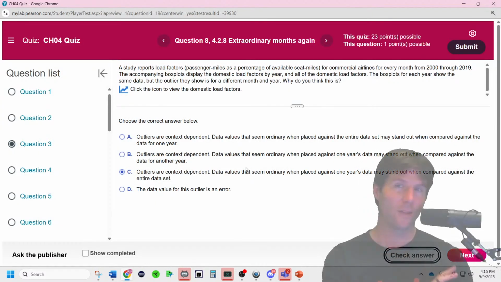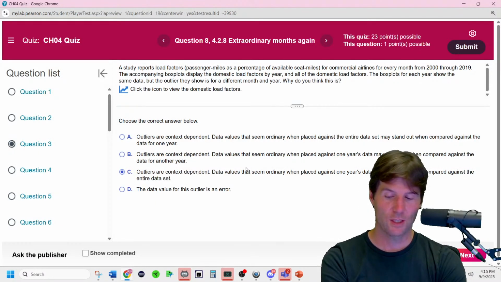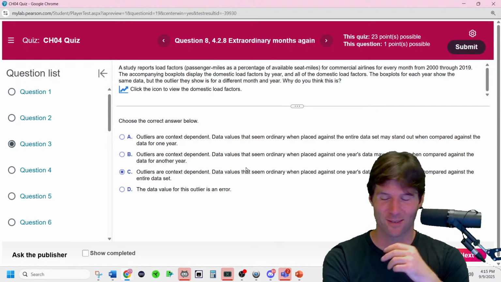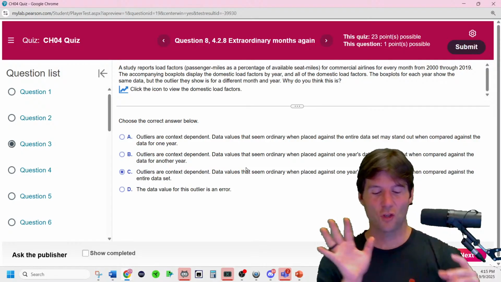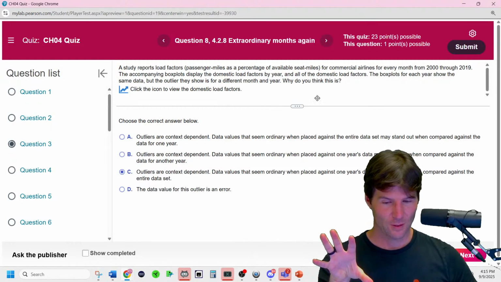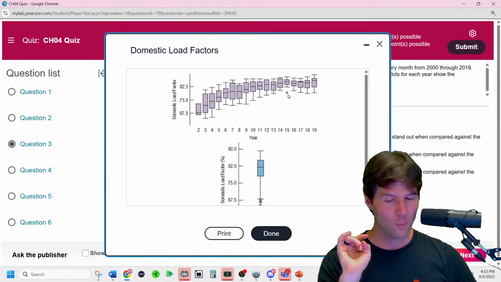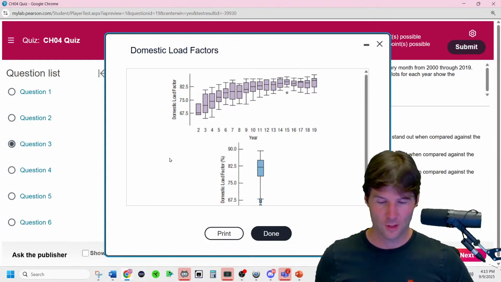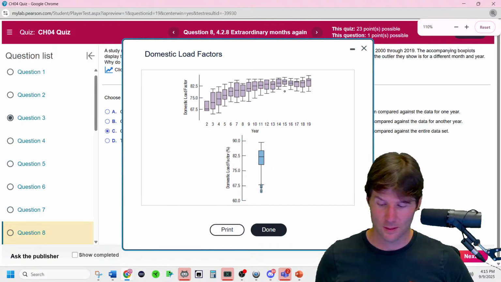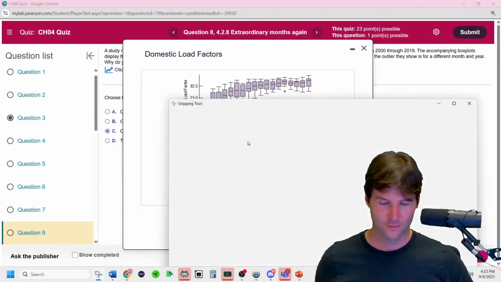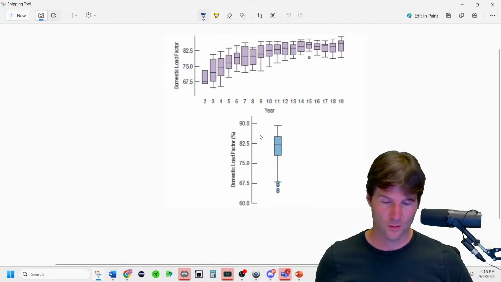I really don't like how they do that. This question, I'm glad we're doing it in the video. I got it right in the video last time, and then the other time I got it wrong, so there's just two ways of looking at this. I'm seeing, are they specific enough? Because that point is not an outlier down here, but these points are outliers up here. What I'm pointing to, and they're right, is that outliers are context dependent. But it's a free question if you know the answer, like we're seeing right here.